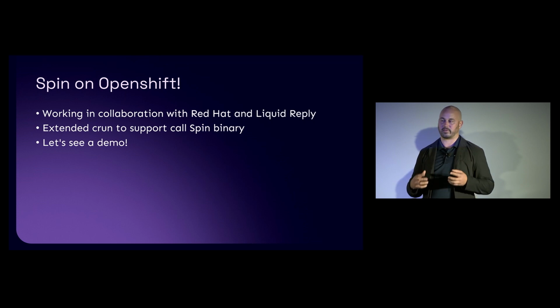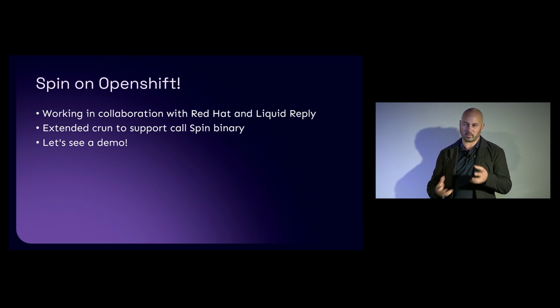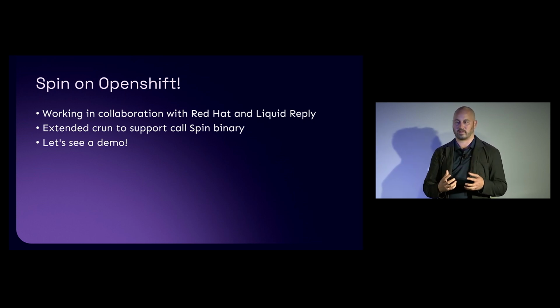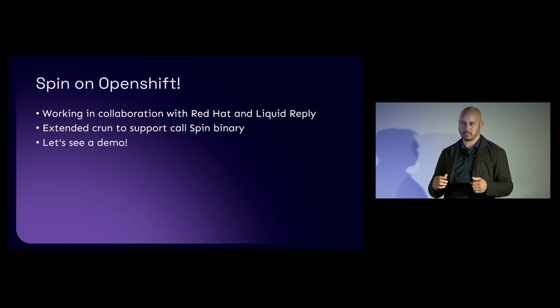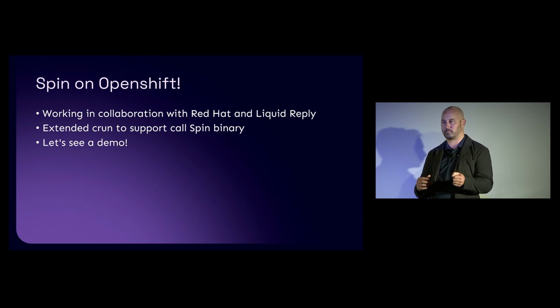So now you can deploy applications from Spin into your existing OpenShift cluster by simply adding the extra runtime class for this. And essentially what we're doing is we're modifying crun in order to call the static binary of Spin, which we're just loading into the executable path on your nodes. And then when you schedule an application or a deployment to your OpenShift cluster, it sees that the runtime class is crun Spin, and then it will actually go choose to use that runtime, the Spin binary, to deploy it.